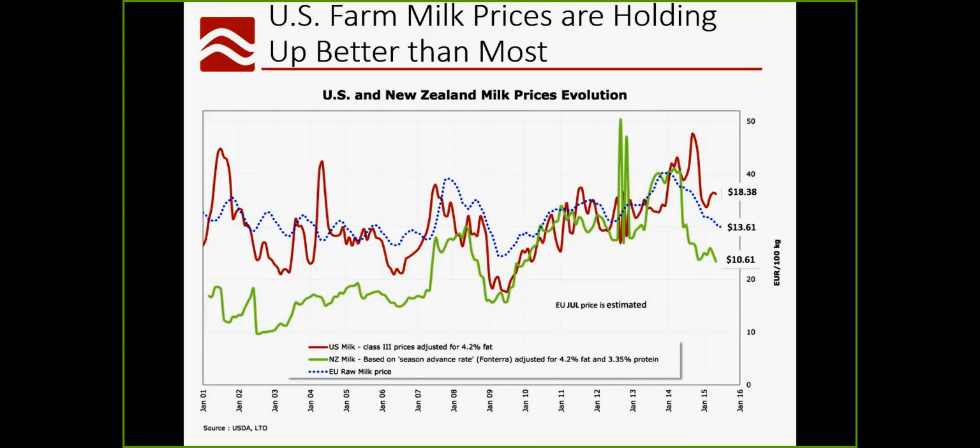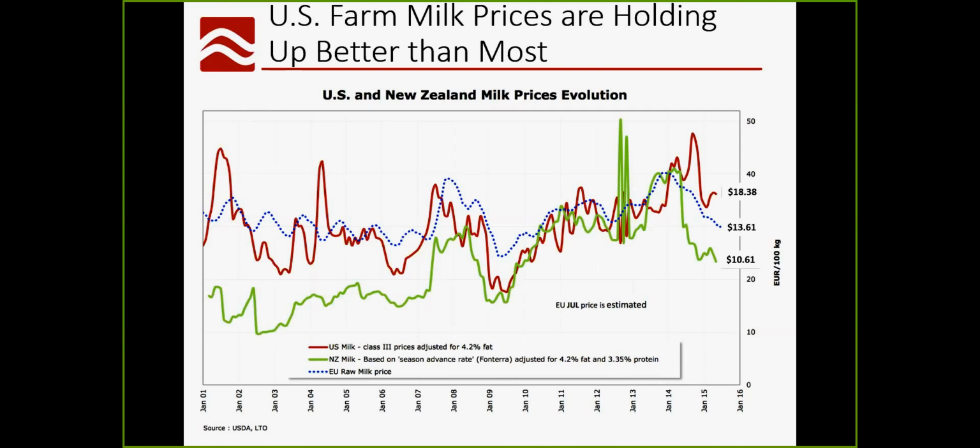New Zealand has a low cost of production because they are seasonal grazers, and they don't have as big of an investment, most of them, in facilities, and they're not feeding concentrates. But 1061 is a low milk price no matter what you have. That's a very low milk price, and it's been catastrophically bad for them. It's like 2009 right now in New Zealand. Is that number like $2-3 a hundredweight lower cost in New Zealand? Probably. Yeah, it's lower than ours, but we've been more competitive with them in recent years as far as our cost of production.